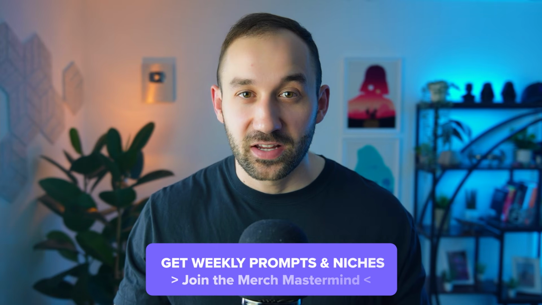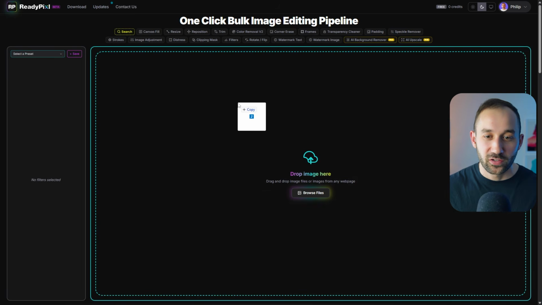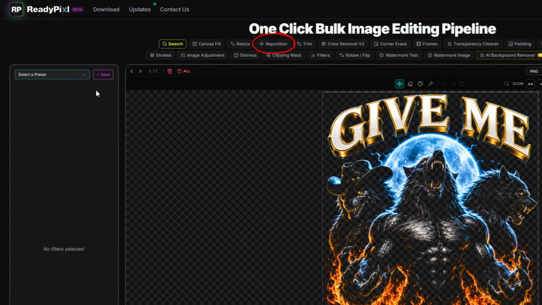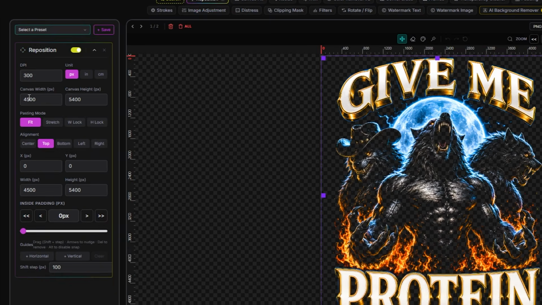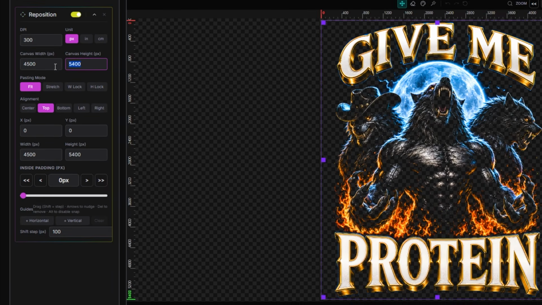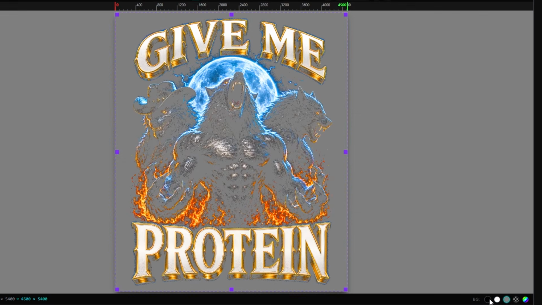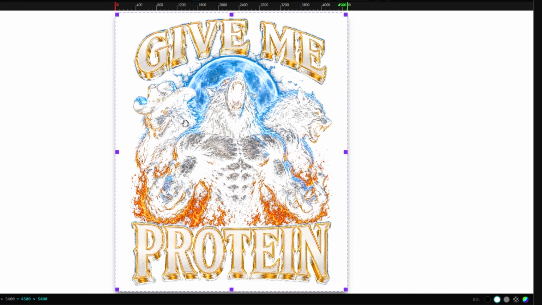And then if you're selling on Amazon Merch and you need very specific print file dimensions, you can always drop all of your results into ReadyPixel, which I'll also have linked down below. This is another free tool made by Jose. And here, if you use the reposition feature, it's automatically going to give you the Amazon Merch t-shirt dimensions, and you can add some padding right here. You can preview it on different colors. This style typically just works on black or very, very dark colors, by the way. I wouldn't upload this to white.